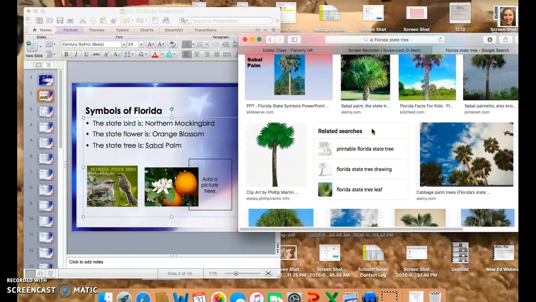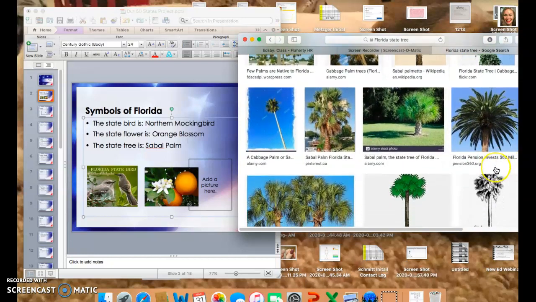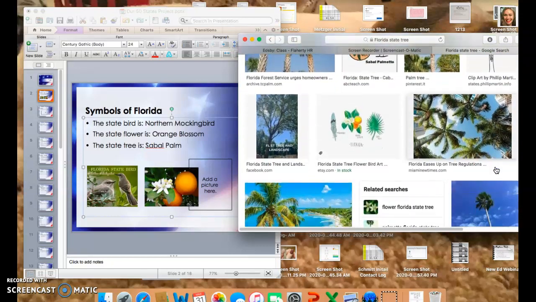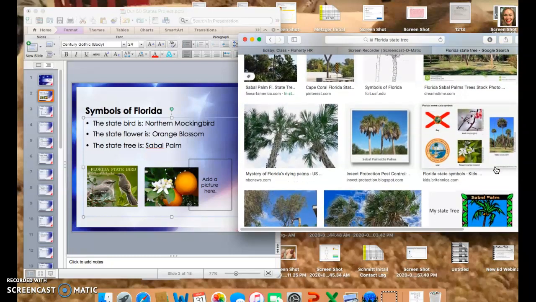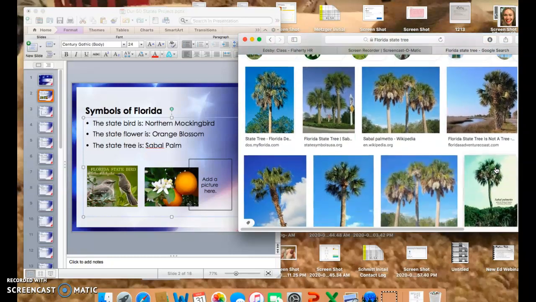Looking for the best picture. So if someone has never been to Florida, they can know exactly what that looks like.